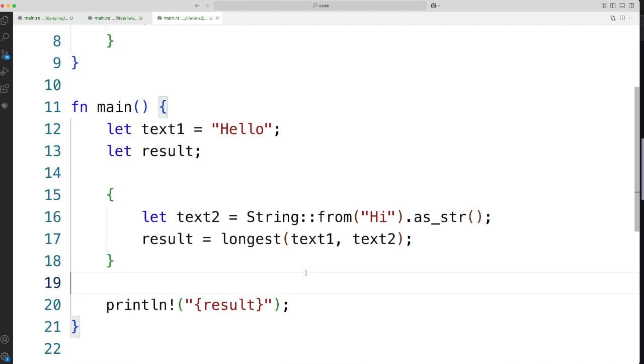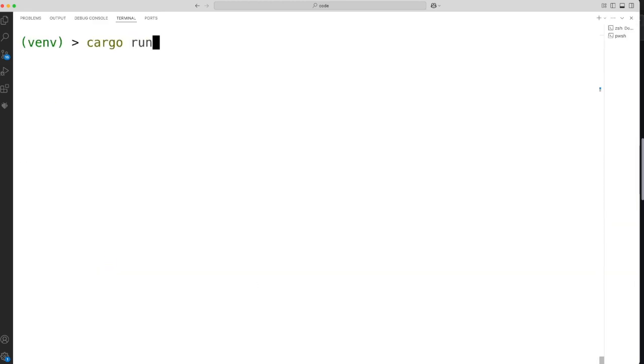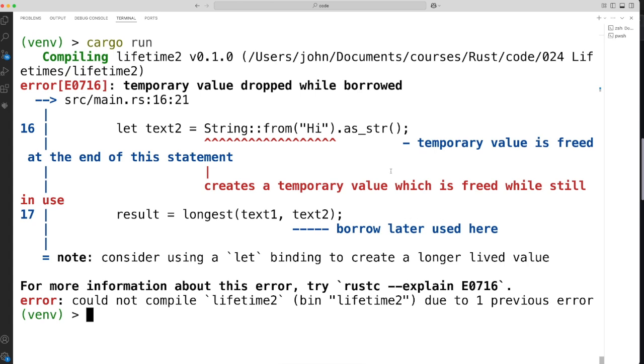So this will now not work because Rust will figure out that this has a lifetime which is too short to print it down here. It's already expired when we hit this closing bracket because its lifetime information was composed partly from this thing up here. Let's try running it. Okay, so if I run it, you can see that it doesn't compile, it doesn't like this.